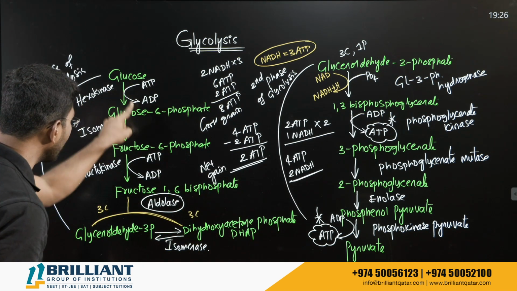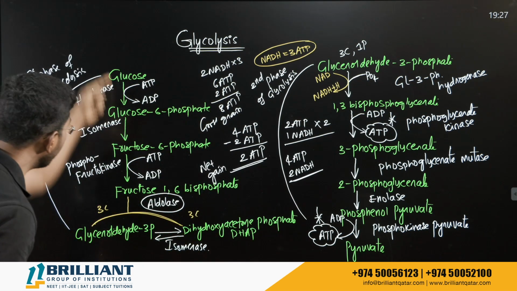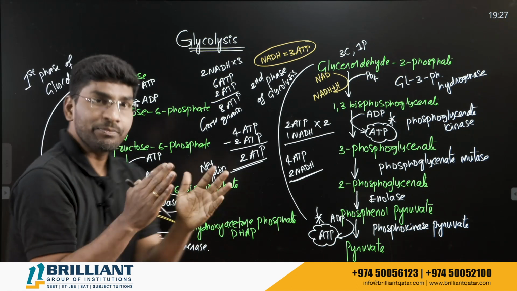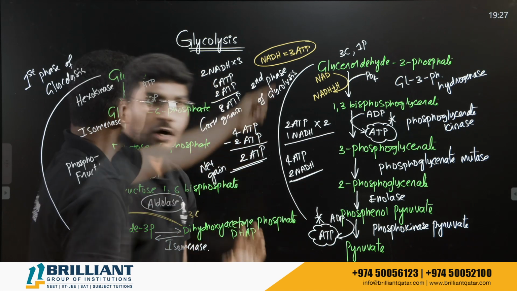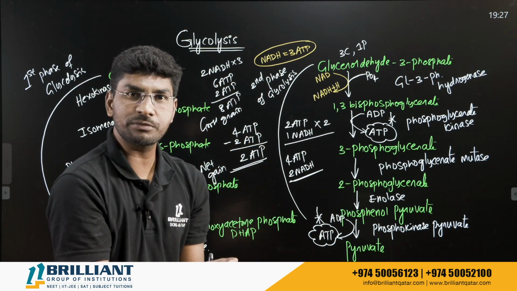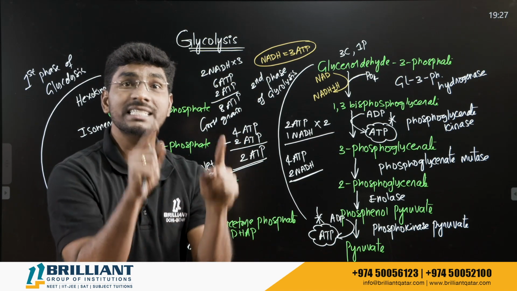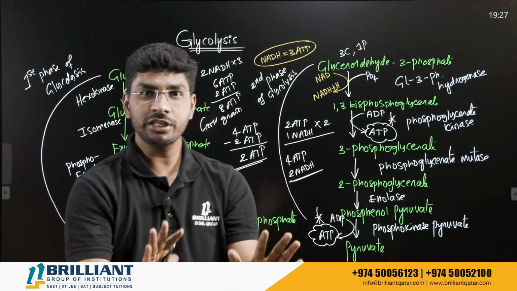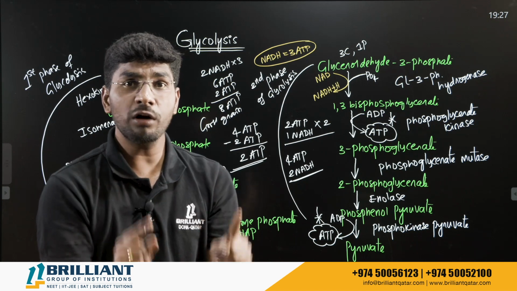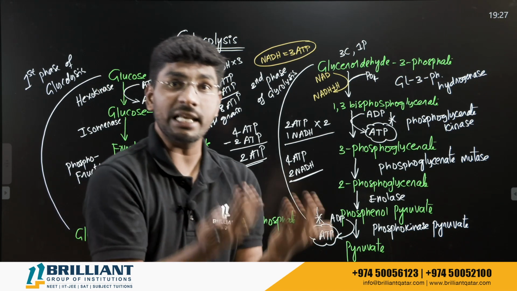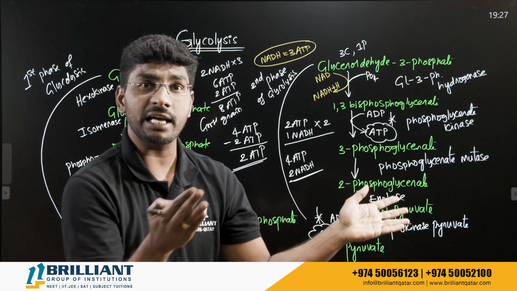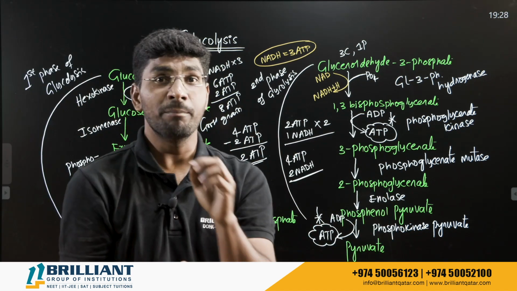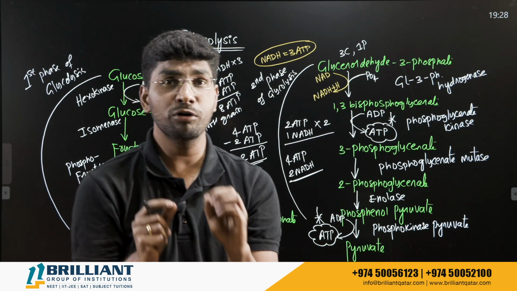So in this total glycolysis process, look here. Step number 1, 2, 3, 4, 5. The first 5 steps are phase 1 of glycolysis. This is the energy investment phase. Now the rest of the steps are what? Tell me. The second phase steps are the energy releasing phase. So all of you keep in mind, the energy releasing phase is the second phase, and the energy investment phase is the first phase. Clear? Everyone keep in mind. One more time I am repeating.